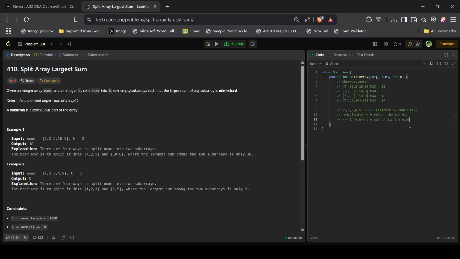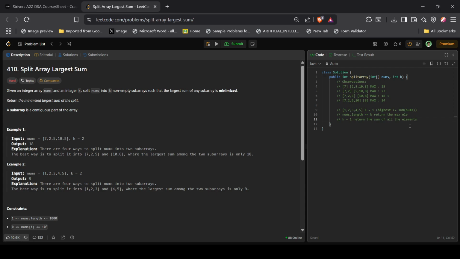These are the basic requirements, the two edge cases we have figured out. Now we're very sure that the particular answer would be between these two elements.